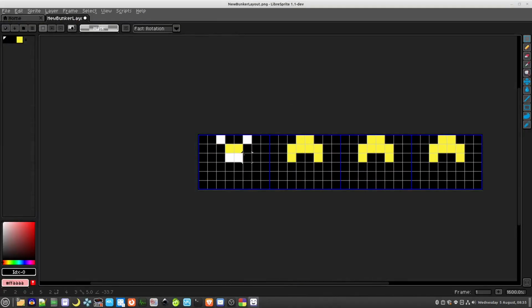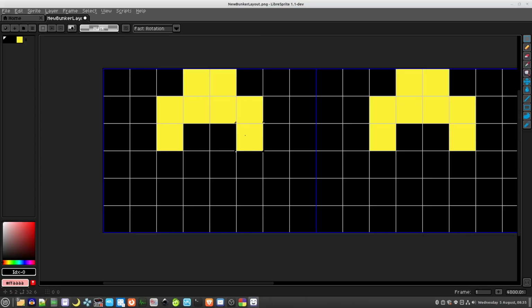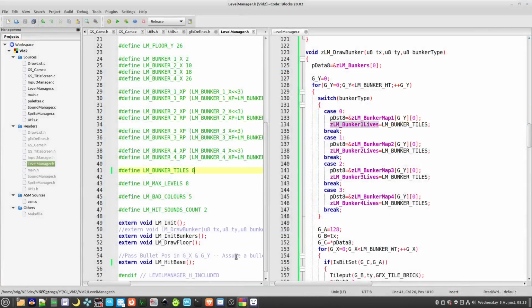And the lives should correspond to the set pixels here. The reason we want to record the lives is when we're doing the collision checking, if we're inside a collision area for one of the bunkers, we first check to see whether any of the tiles inside are actually alive.